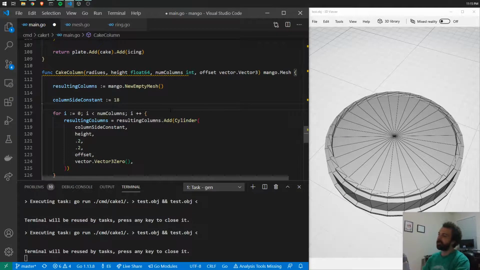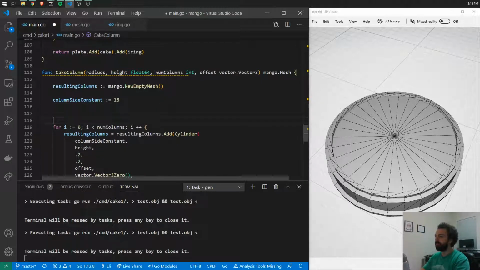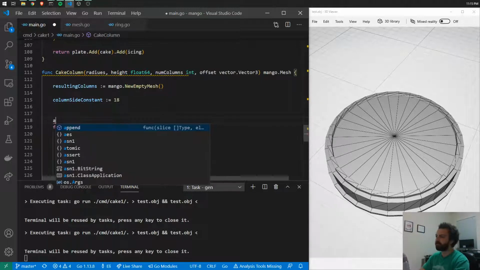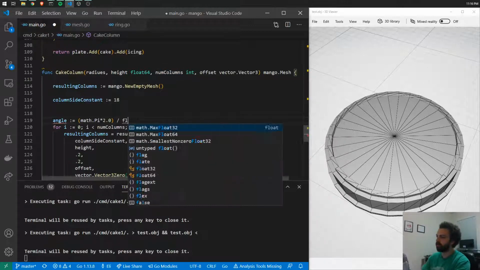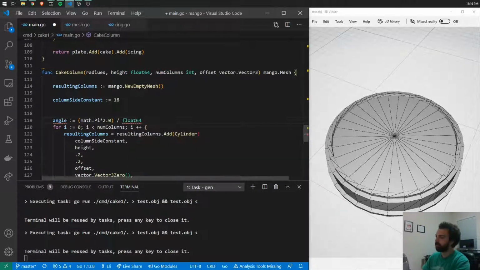Let's see. We're gonna have a constant angle or whatnot. What is that angle? It's like math dot pi times 2 divided by the number of columns. I think that's pretty good.